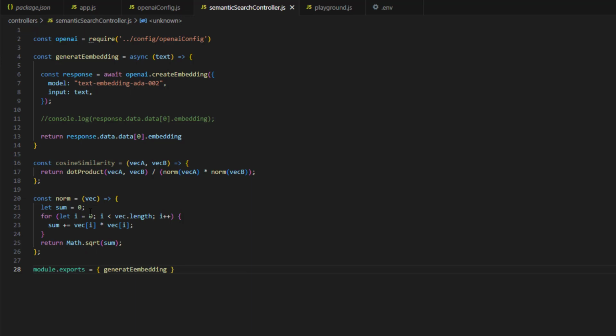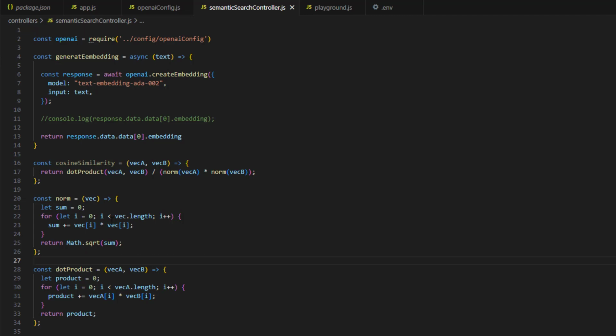It's just doing a multiplication of two vectors of the same size. Sorry, that was the norm function. Now we get the dot product. So this is the dot product function which does a dot product between two vectors of the same size. Here is the norm, which calculates the square root of the sum of squares of the vector.